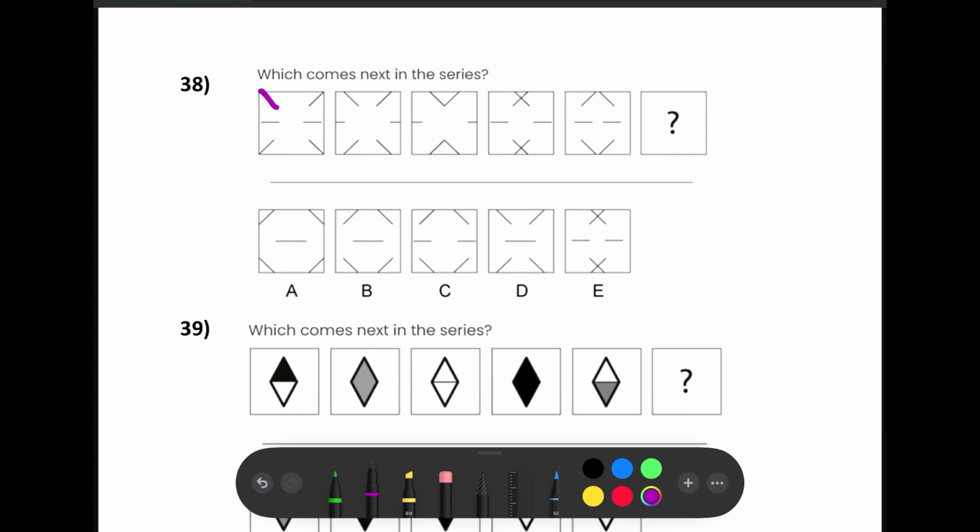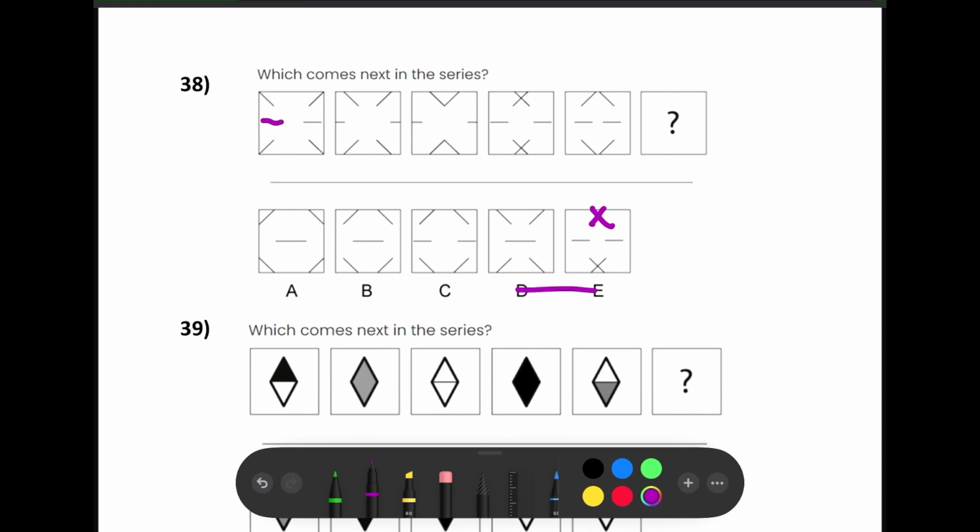As you can see, these lines are moving closer together until they're touching here, and then they cross over, and then they're moving out again. So here they're going to be moving out a bit like that. So that's why we can rule out D and E, because they're pointing inwards when they should be pointing out like that. And not E, because they're not crossing over. They've already crossed over in this box here. So between A, B, and C, let's look at some other patterns inside the squares.